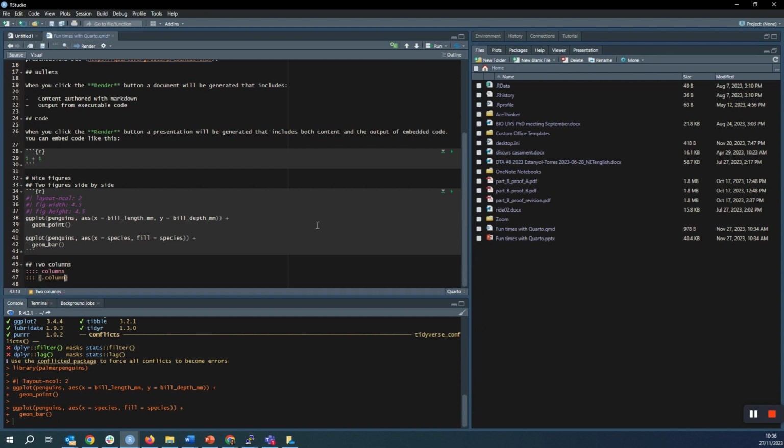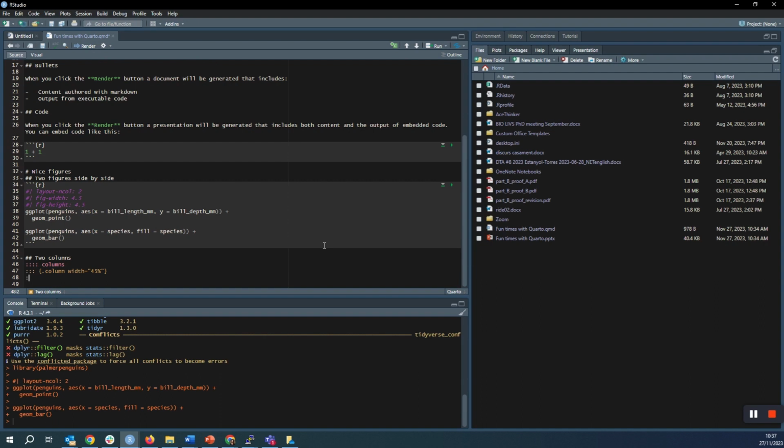Okay. Yep. Space, and then width equals quote, without space. Quote. Let's say 45%. So 45%. Quote. So that's saying this column is going to be 45% of the total width. Create a new line. Colon, colon, colon.